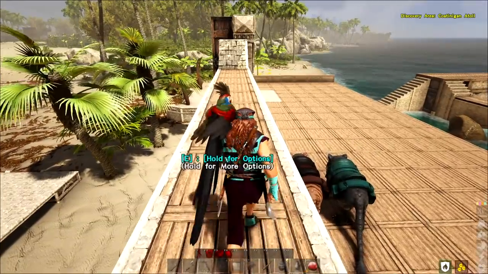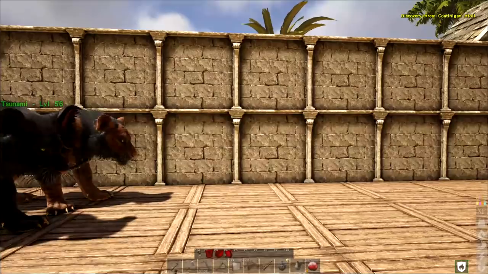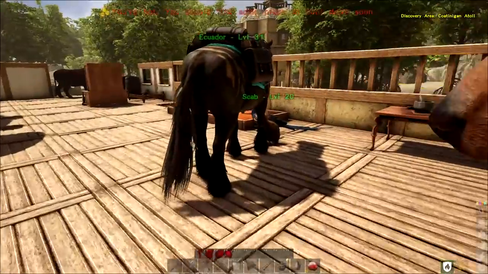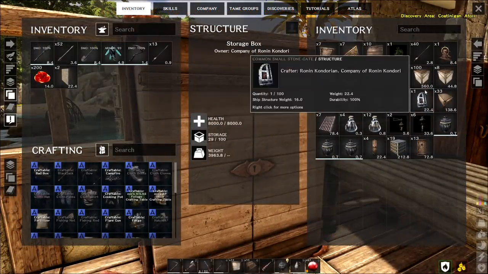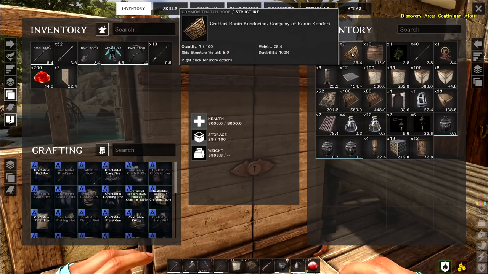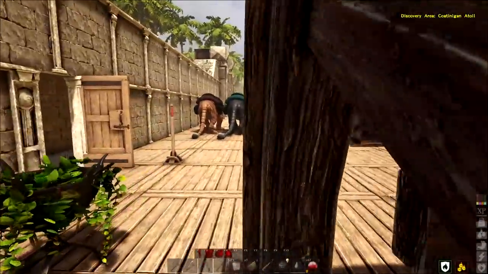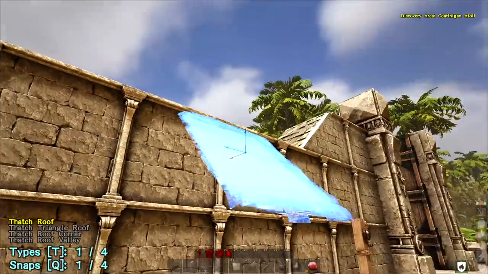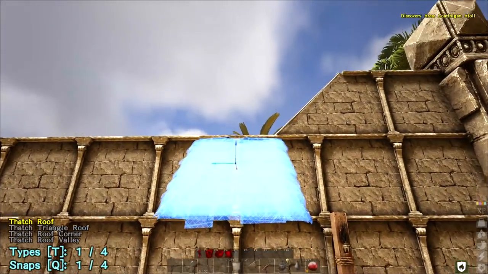I did think about some outcroppings, though. What if we go down here? Now, what I wanted to do down here is... Do we have any more of those thatched roofs? Thatch. Thatch roof. Oh, fantastic. Look at that. Six. I like this. I like the way this stuff looks. I just do.